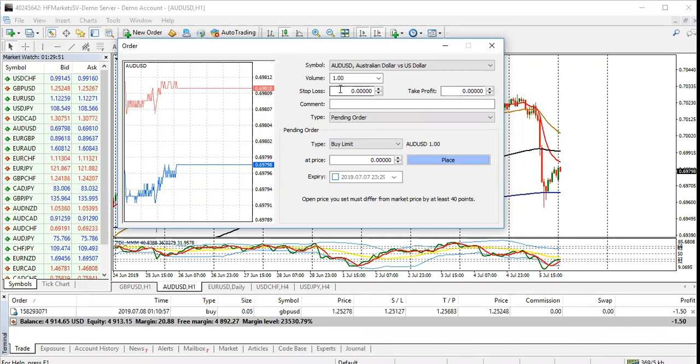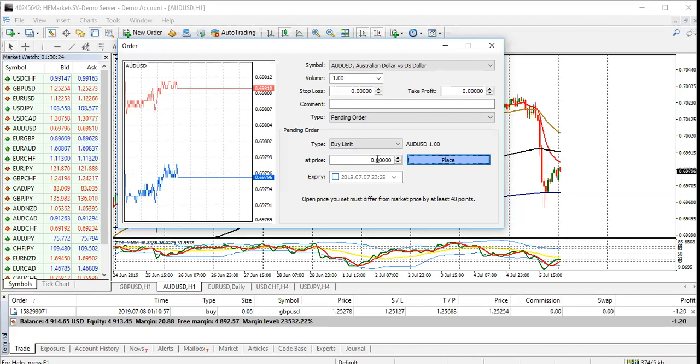If you don't enter the stop losses and your take profits, you can always go back to modify after. So after you've clicked on buy limit or buy stop, sell stop, and all of that, you just place it by clicking on the place order, and then you're good to go. That's the way it works. So you enter your stop loss, you enter your take profit, and then you can enter the price you want to enter the market at. So pending order, I want to enter the market at 0.something. So let's say I want to enter the market at 0.6979.